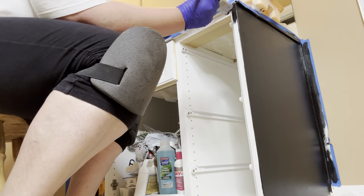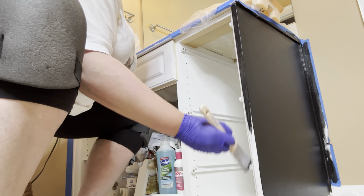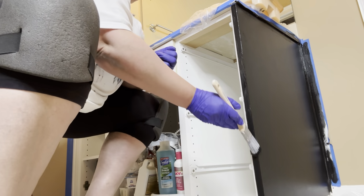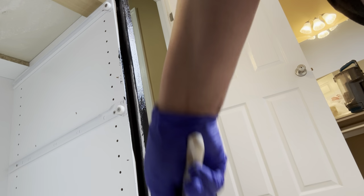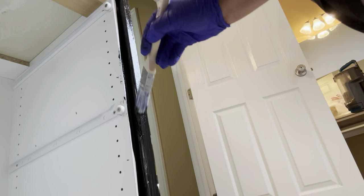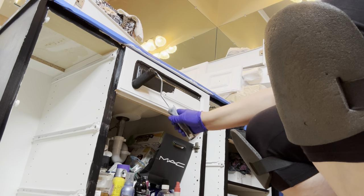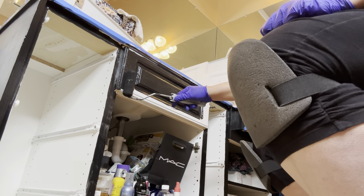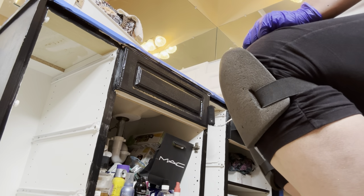What I did is I allowed all my paint to dry, and then I would go back and put another coat on it. I want to say I may have put 3 to 4 coats of paint on. I'm a perfectionist and I want it to look right. I want the paint to be on there the way it's supposed to be. If I saw any little opening of some white paint somewhere, I'd go back and take my brush and just go over it. So just take your time and don't be in a rush and enjoy your masterpiece of what you're creating, because it's truly a masterpiece for me.